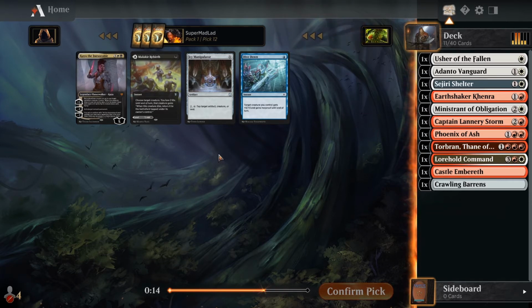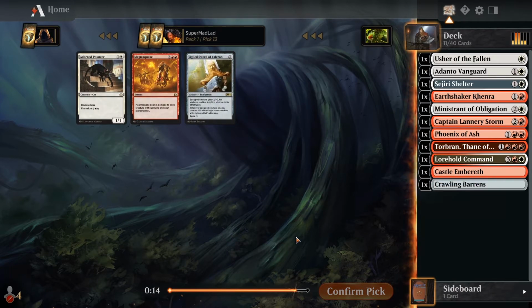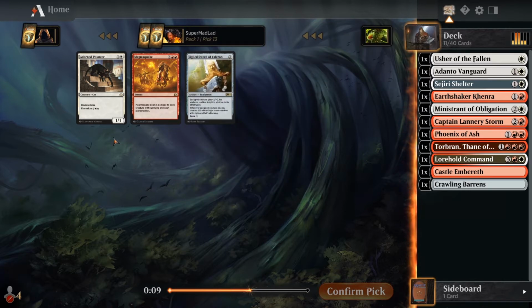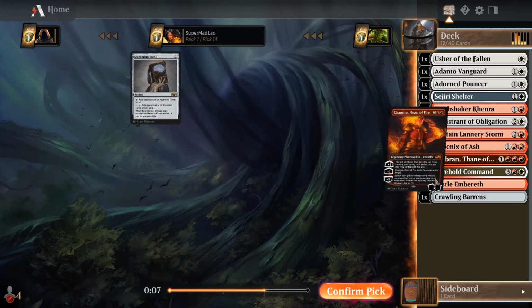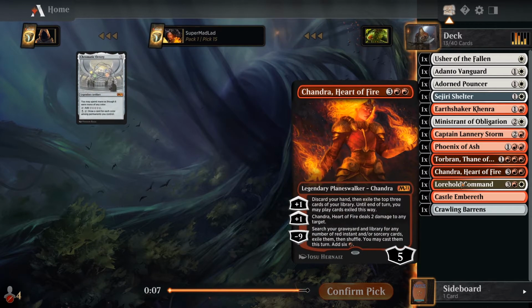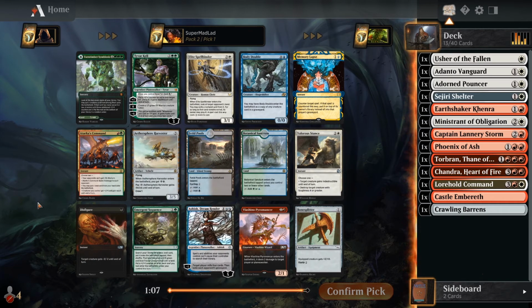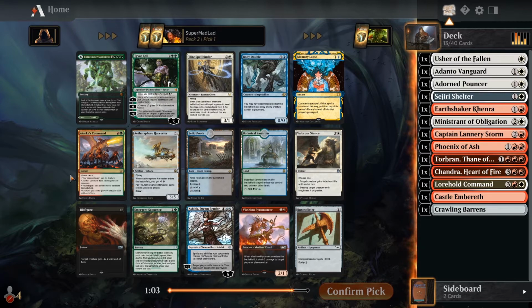Here, we're not really picking any of these, so let's just take a Malachite of Rebirth, I guess. Each creature without flying and each planeswalker. That means we're going to take the Adorned Pouncer. Chandra, Heart of Fire came back as a bit of top end. That's not too bad. And Chromatic Orrery. Nobody on that Niv-Mizzet value, I guess. Ooh, Atarka's Command. We got Elite Spellbinder in here. Vyashina Pyromancer as well.